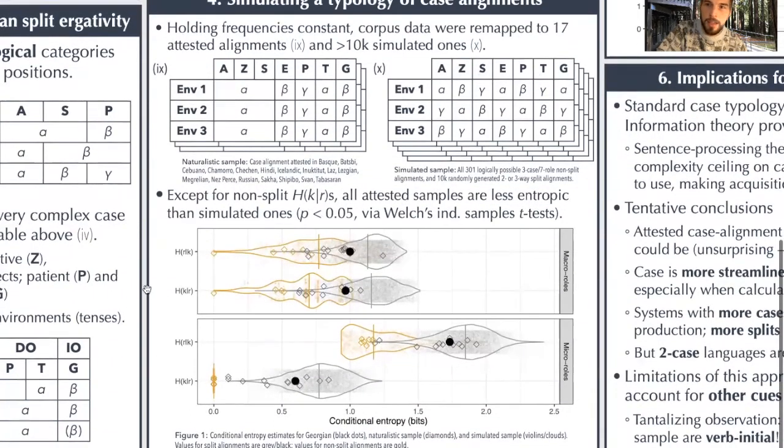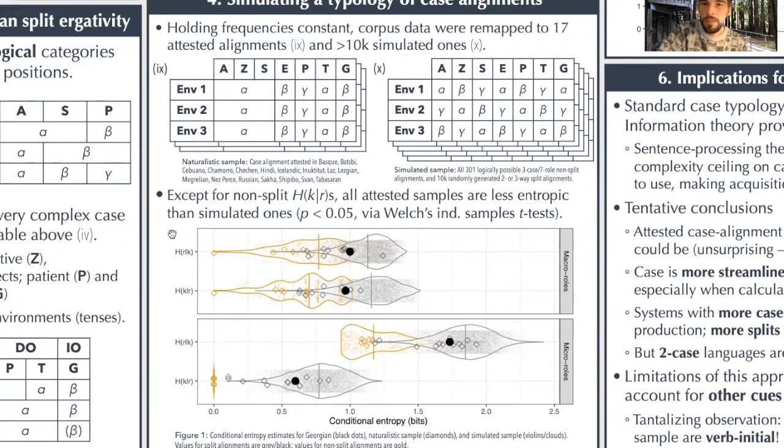So let me just try to dissect what's going on here. You'll see the values for Georgian plotted in the dark black dot. The languages of the naturalistic sample are the diamonds, and then the languages which were randomly generated are the clouds, which the violet plots represent too. I'll point out that the color is important here. So the gold values correspond to unsplit languages, like this kind of Icelandic-y one, and the gray ones are split, you know, like this totally random split, and then also some of the other tested split languages besides Georgian.